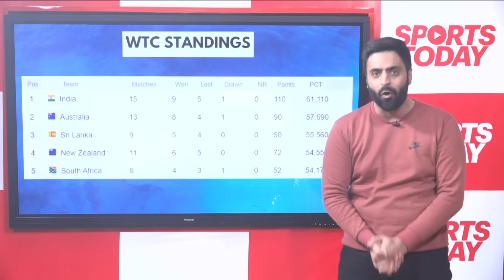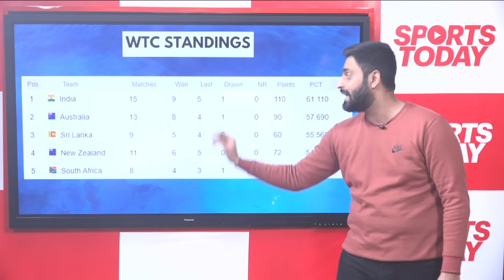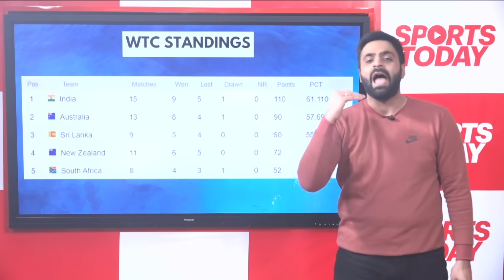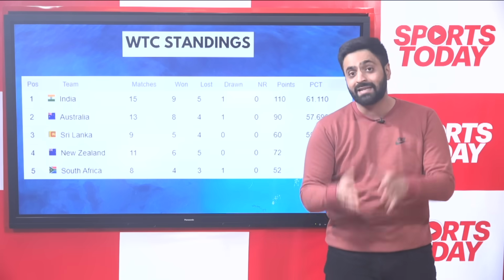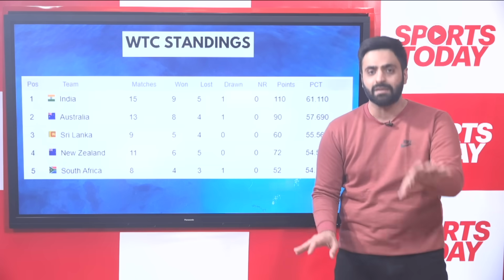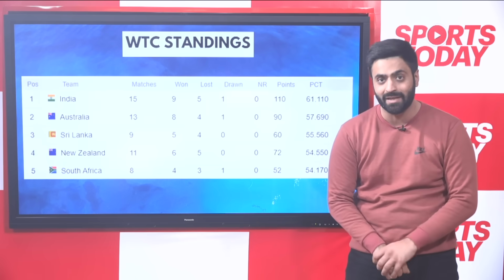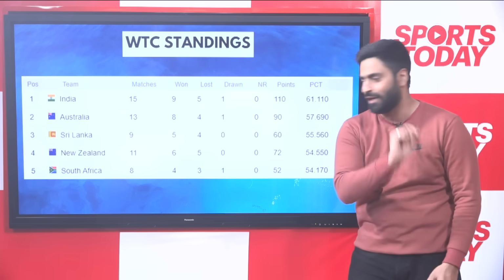In the case of Australia, they've suffered a massive setback after losing to India in the opening test of the BGT at the Optus Stadium in Perth. They're still second in the standings with a total of 8 wins and 4 defeats. Sri Lanka have had a resurgence ever since defeating England at the Oval, and since then they've defeated New Zealand 2-0, but now they run the risk of losing the Durban Test against South Africa, and that might just impact their chances. And how would that happen? Well, let's get to it very shortly.